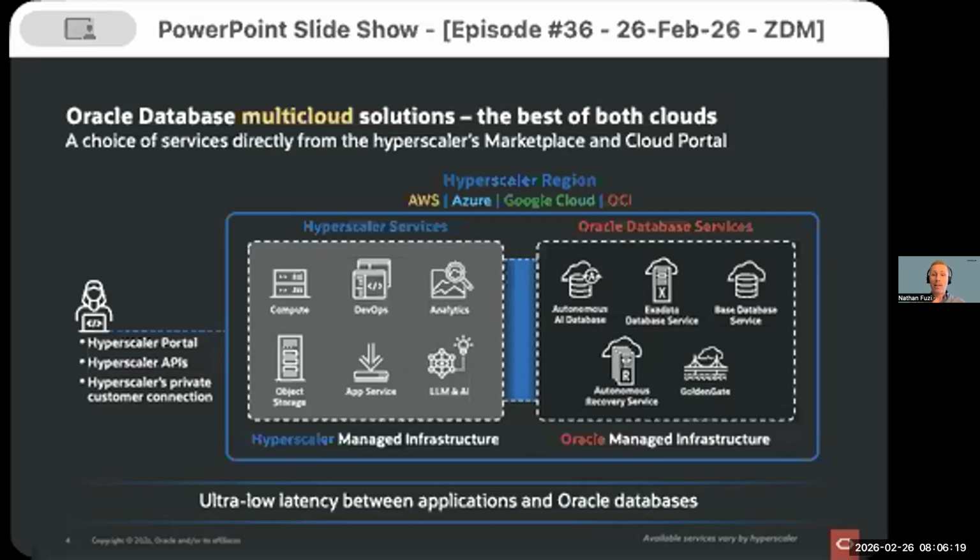There's the base database service that offers a lower cost database for non-mission critical applications where you still need full administrative control. The autonomous recovery service provides an efficient, fully managed backup solution that continuously validates your backups and provides backup security and immutability. And finally, OCI Golden Gate gives you a fully managed solution for high performance data integration and replication across heterogeneous environments.